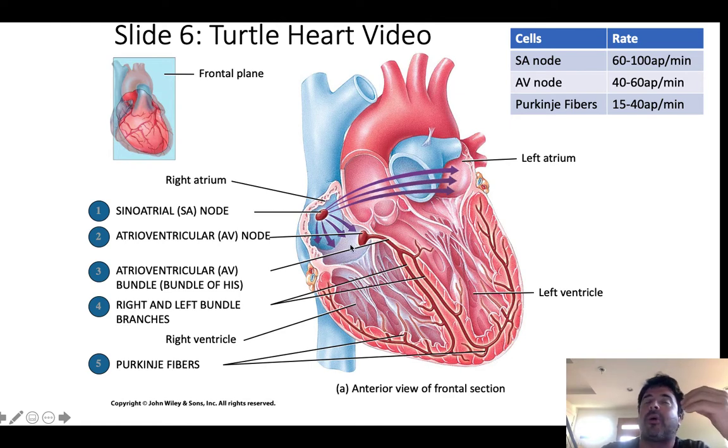One of the things that we're going to talk about when we get into the EKG is what are called ectopic pacemakers. An ectopic pacemaker is just a chunk of tissue that's establishing the cardiac rhythm other than the sinoatrial node. And only the sinoatrial node should be establishing cardiac rhythms. And that's why we call it the pacemaker.